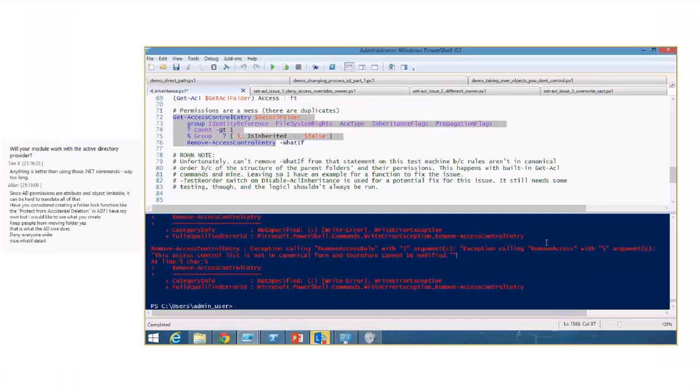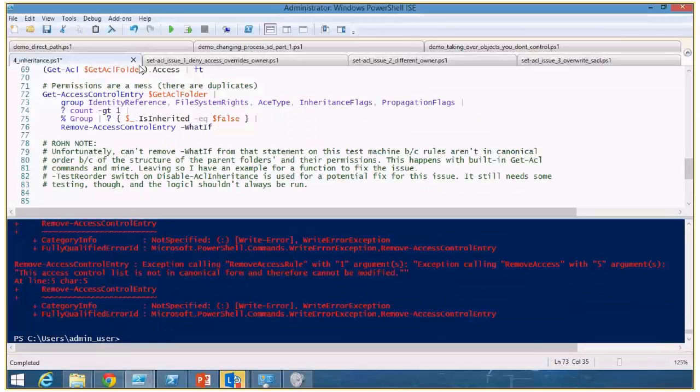So because the remove access is a .NET method, I don't know if it's checking for, obviously we're able to set security descriptors, all that stuff. So I don't think that the low-level operating system necessarily cares about it not being in canonical ordering, but the remove access method definitely cares. So, any questions about inheritance, because next what I want to move into are set ACL issues / bugs.